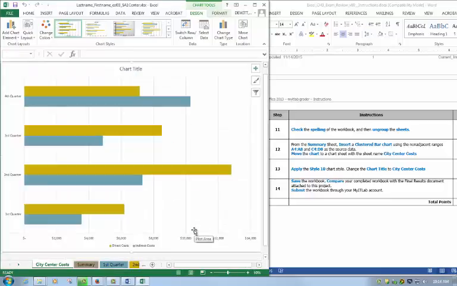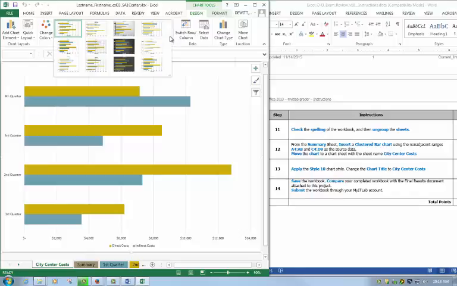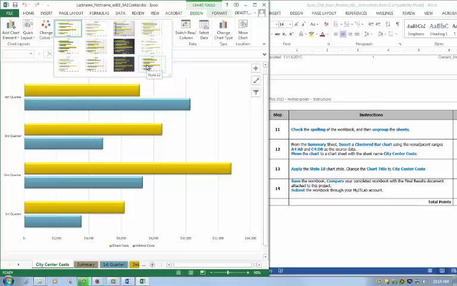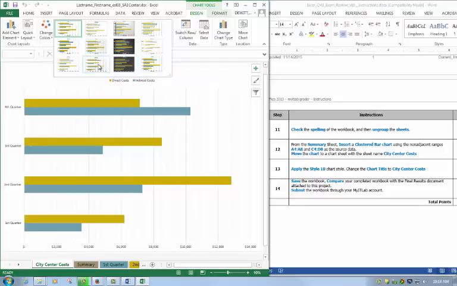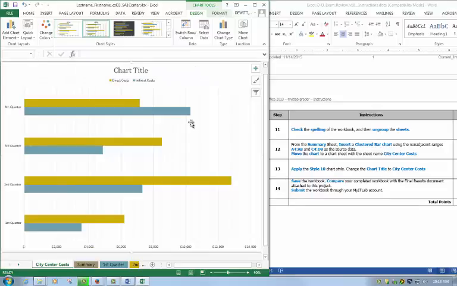You should now have a nice bar chart all by itself on its own sheet. We want style 9. Our chart styles are right up here in the middle of the ribbon. Click on it and get to style 10. Style 10. And then click on the chart title and replace chart title with City Center Cost.